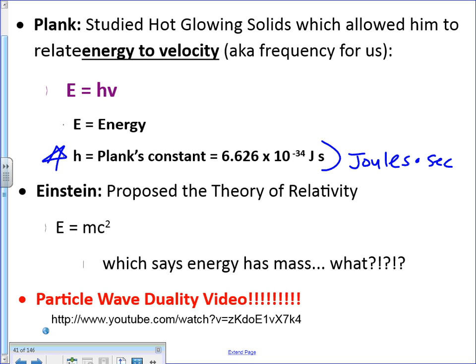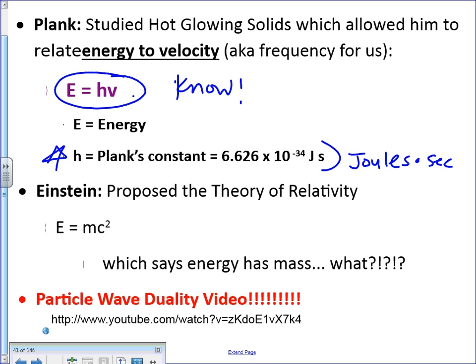So what he did was he kind of followed Bohr, and he said, okay, we can heat up these solids, these gases, and we can relate somehow their frequency, their wavelength, to the energy that they're putting off. And so he created another equation, E is equal to Hν. Okay, know this. E is equal to Hν, and he allowed for us to then be able to calculate energy as well as frequency and wavelength that we already had been able to do. This is very related to Einstein's equation of E equals mc squared. I'm not going to go into detail about that right now, though. So we need to know this.